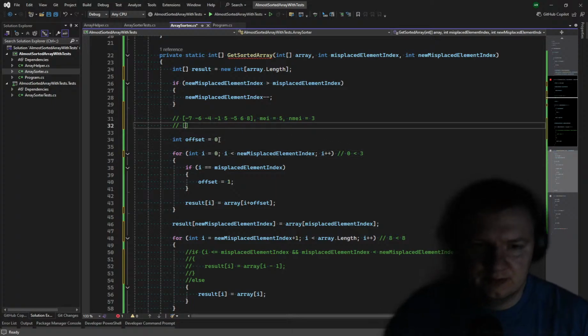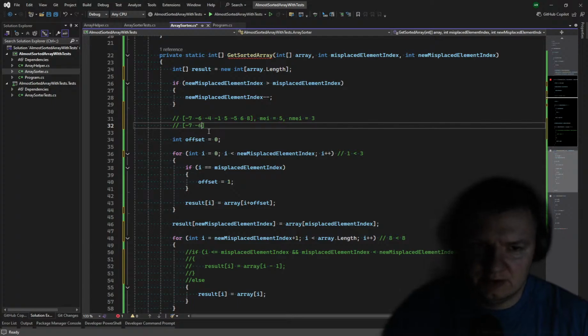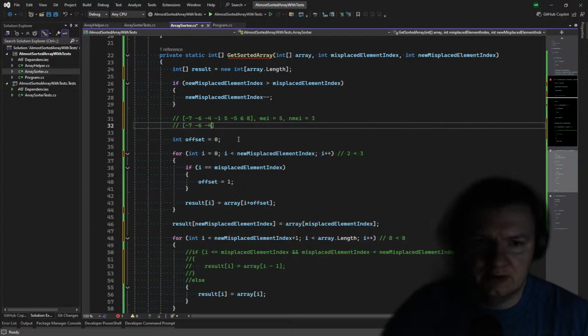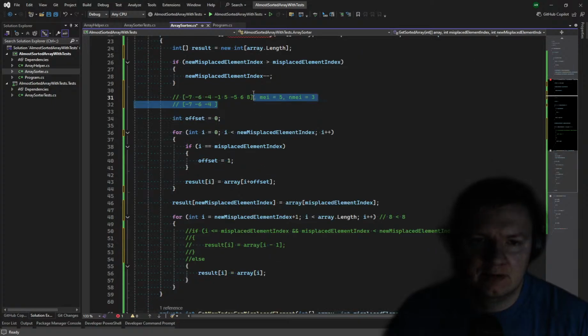That's true, so we just copy it, -7. 1 is still true, -6. 2 is true, -4. 3 is not true, so we move on. We didn't reach the misplaced because it's 5 and we have from 0 to 3 only. Okay, we move on.